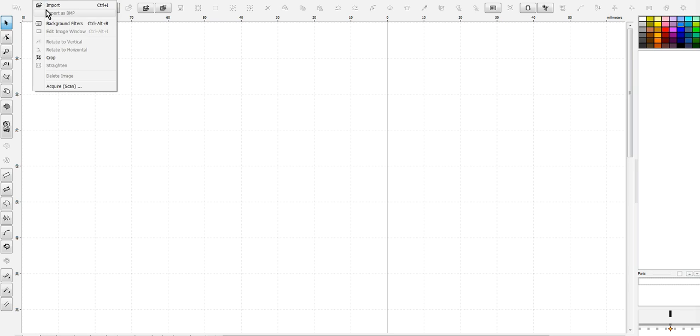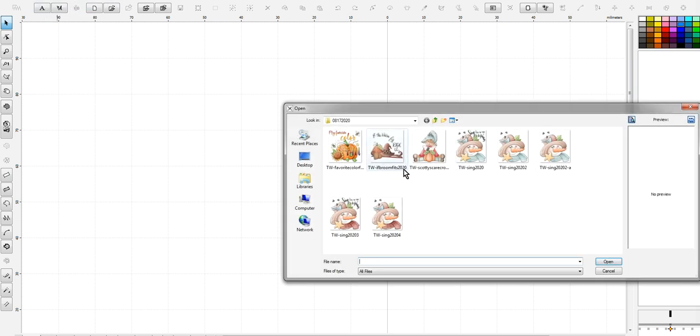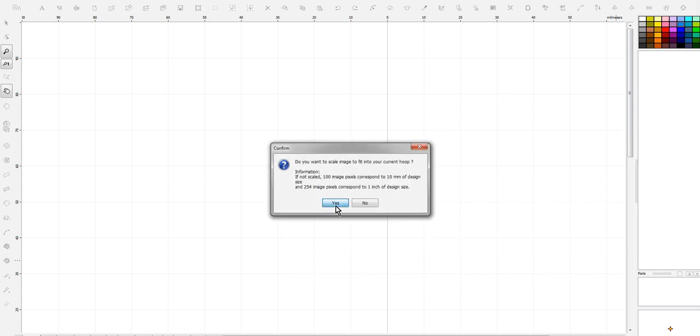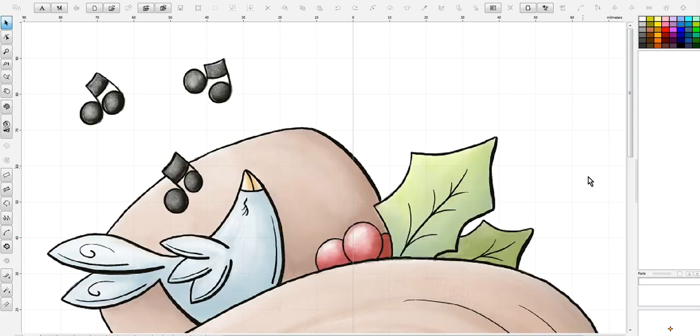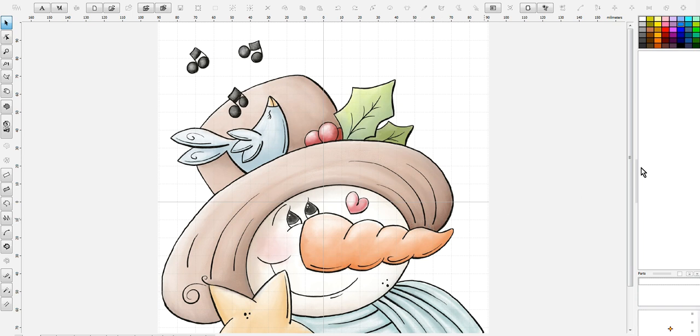Okay, and I am going to import a picture. This is one I bought from Trina Clark. I think her Etsy store now is Busy Hands Creations. Anyway, so this is the one I'm going to do, and you see that that one had a side dash A on there.